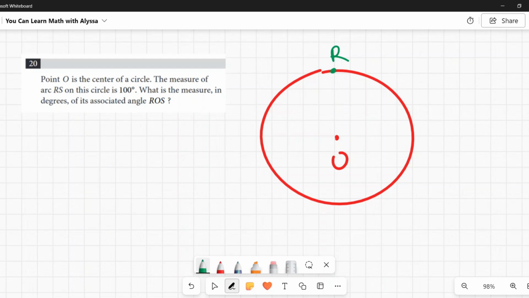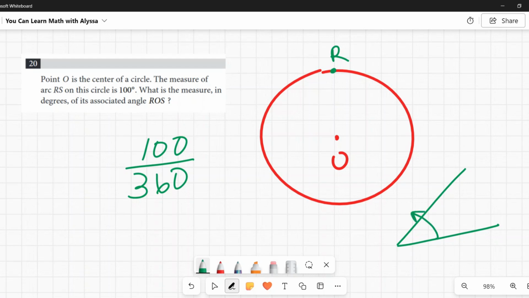It's telling you what portion of the circle it is. So a whole way around is 360 degrees. So it's 100 of those 360 degrees. It's more of a proportion. Just like with an angle, we're saying, if we're starting here, what proportion of 360 degrees is it? It's the exact same thing. It's not saying how long it is. It's saying what portion of the circle.